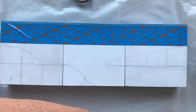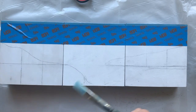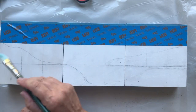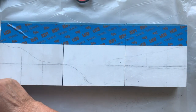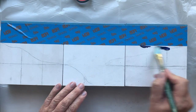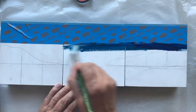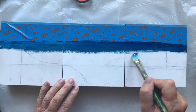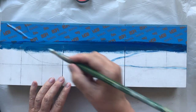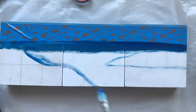All right, so I've got my brush again. I'm not too worried about cleaning my brush. I do a bit of kitchen towel that I dip it in, and I don't have to worry about this. I might overlap that a bit, but all right, let's begin dark at the horizon line. So I'm going to use some Payne's Grey mixed with some ultramarine. So that's the horizon line. The landmass is going to go down here. So really all I have to concentrate on is down here.